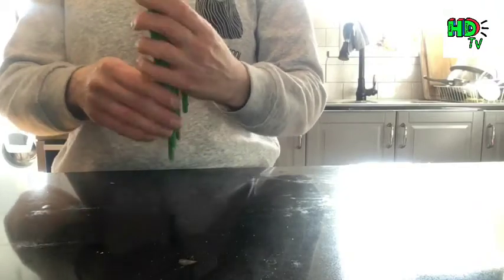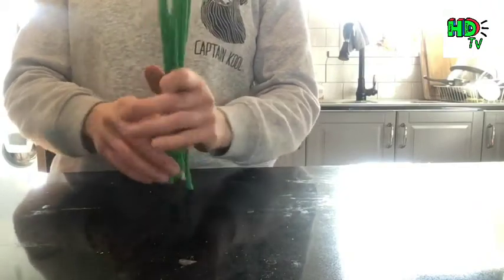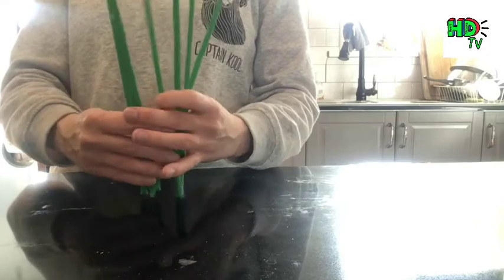I've made my favourite number, 7, and I've made different sizes. So I just cut my skewers down and made an array of sizes.